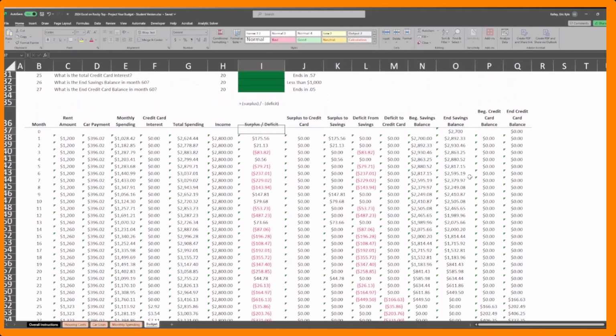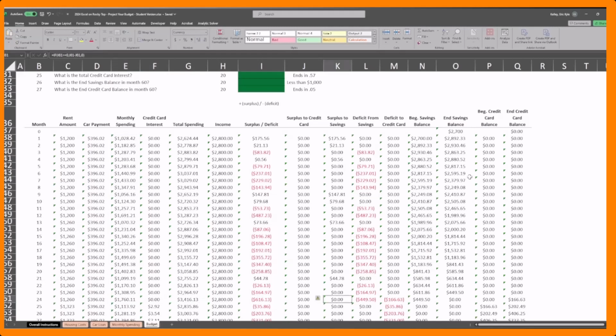Okay, so first of all, let's take a look at an instance where we have a deficit. So in our surpluses, we've got surpluses going to savings. There's our first deficit. That's going to come from savings. And we can see that savings balance went down. Okay, that's good. Right, we're going to continue working down. We've got some deficits and we've got some surpluses, but we've got enough savings to account for those amounts until right here. What happens right here in this month?